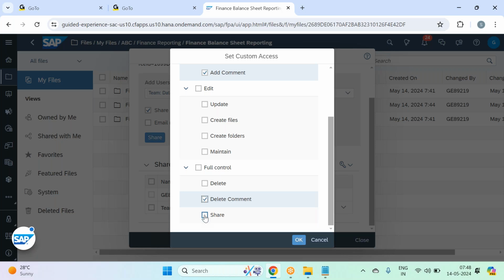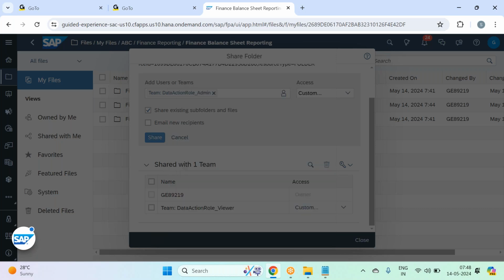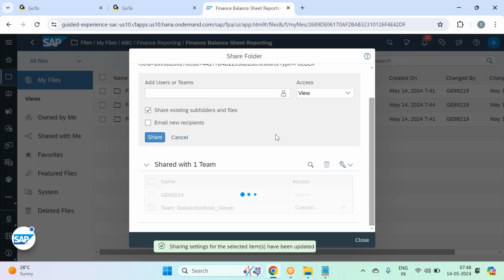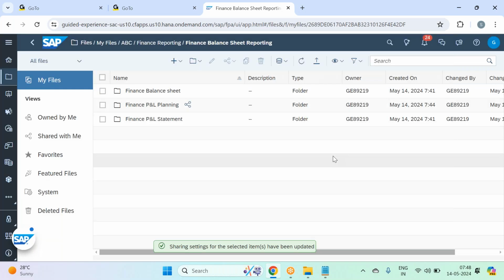And if I want them to share my stories with other planners, they can. So I just give them these two accesses as well. They can share also. So I've given some custom access here. For the planning team, I've given a separate kind of access, so they can copy the story and paste it into their own private folders and make all the changes. And they can also share this story with other users, other planners, if needed.